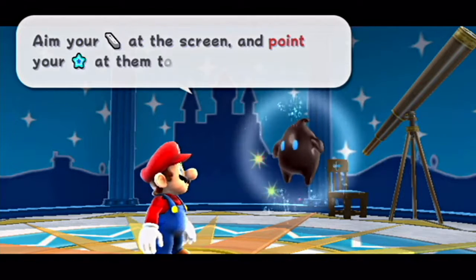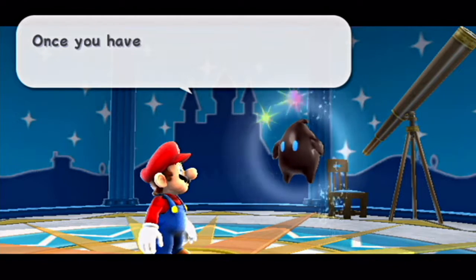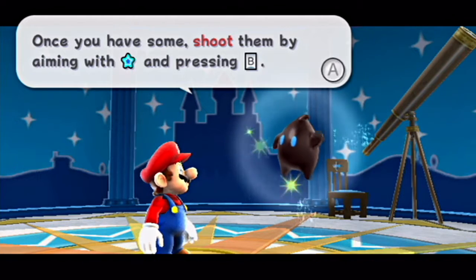Aim your Wiimote at the screen and point your pointer at them to pick them up. Once you have some, shoot them by aiming with the pointer and pressing B.